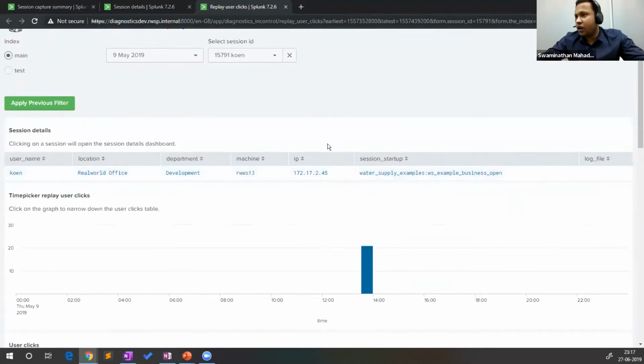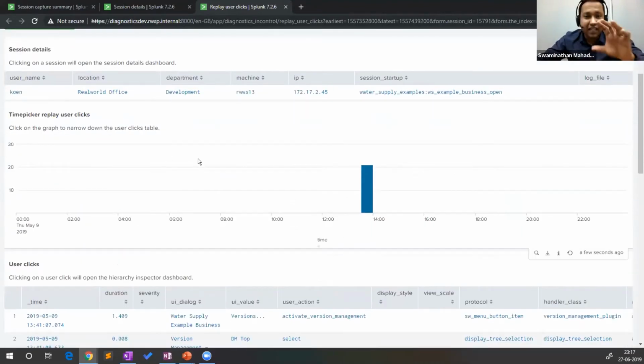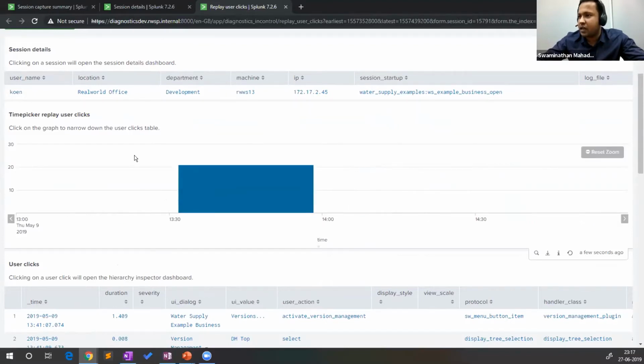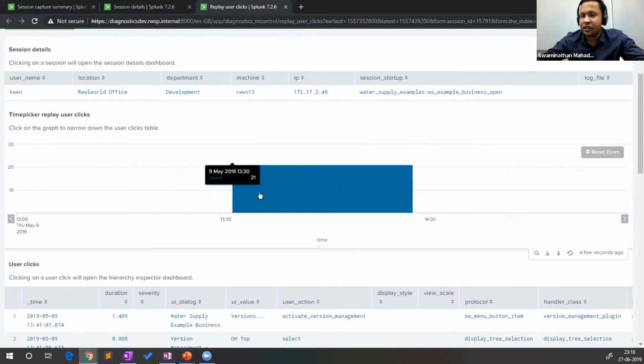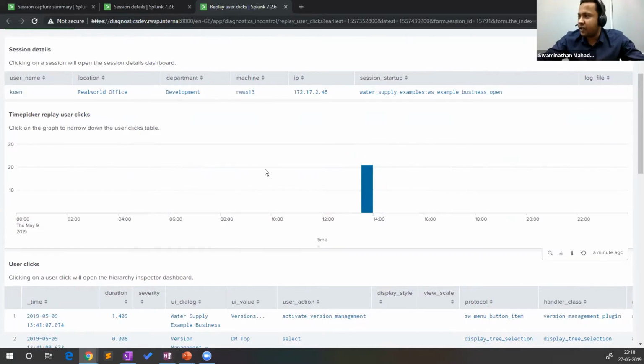So what you can see here is we have a time chart which tells you when the activity took place. It's just a minimal activity I see here. If I want to zoom in, I just drag my mouse. I zoom in here. I drag my mouse. You can zoom in to any timeline that you want. Say it happened at 12 in the morning. Just zoom into 12 in the morning. If you want to reset it, click on this, and it will be reset.